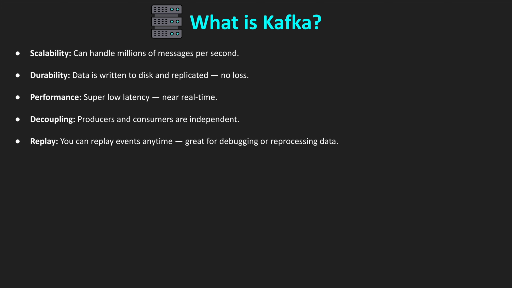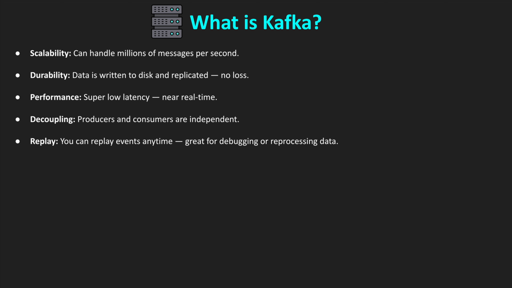The second one is durability. Data is written to disk and replicated. So as we have seen earlier, we have, let's say, 3 brokers, and when a message is received, the message is also replicated to other instances. And if the main instance crashes, then in Kafka, since we are using Kafka with Zookeeper, Zookeeper will promote one of the followers to be the main broker.